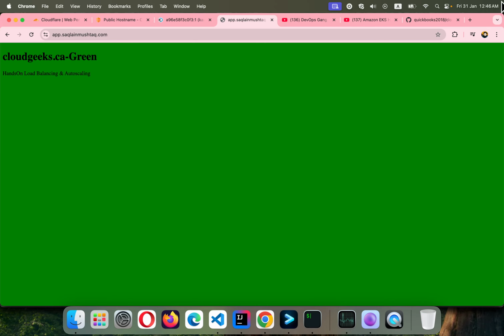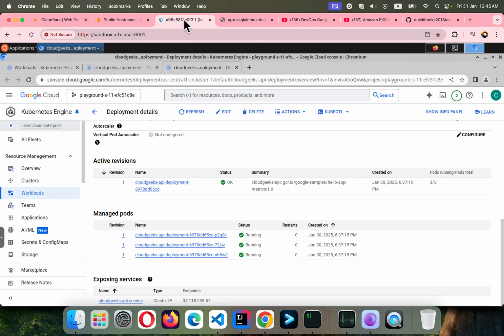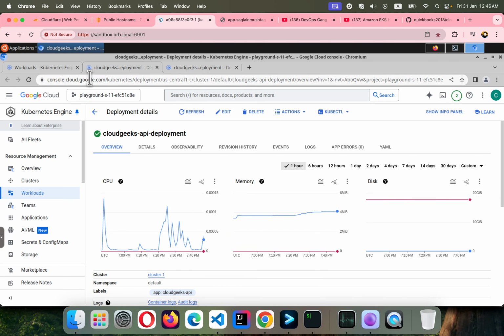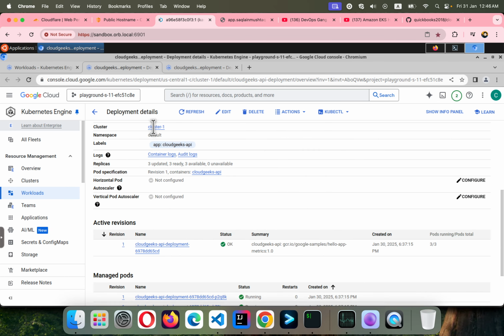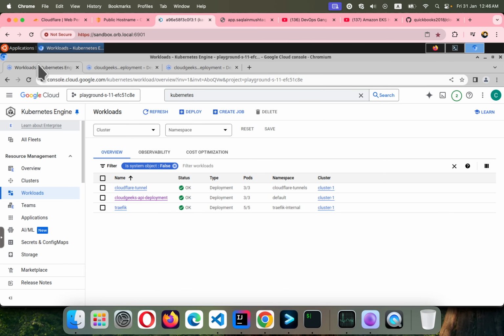Let me show you some of the stuff. We set up Traefik in the past video as well. If I navigate back to this section, workloads, you see Traefik with 5 pods. The Cloudflare tunnel is sending traffic to Traefik internally, and by default Traefik has an internal certificate which is automatically rotated.